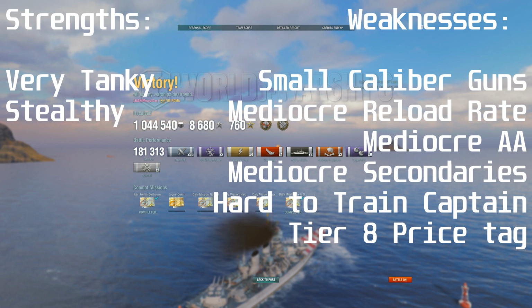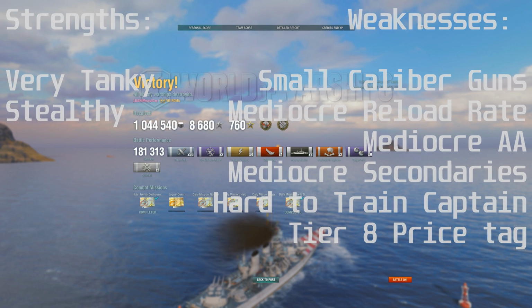And one of the biggest things, no real nation. There's no real nation to train in this ship on. You don't really have a captain line. You can't run it down an entire tech tree line to level up a captain. If you need a captain for the Roma, you have to level up that captain with the Roma, or use your elite commander XP or free XP. I think that's a big downside for this ship. And also, on top of that, the tier 8 price tag. It's going to be near $55 USD.